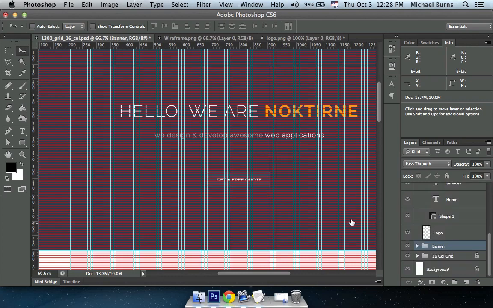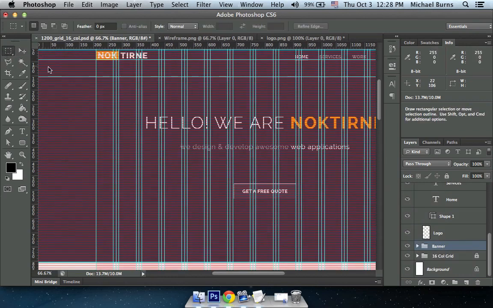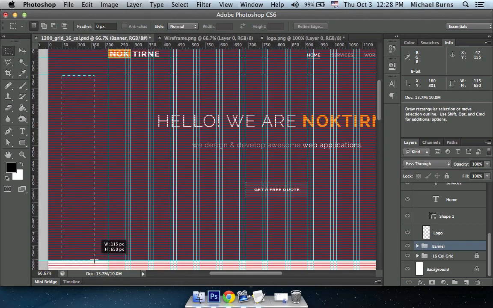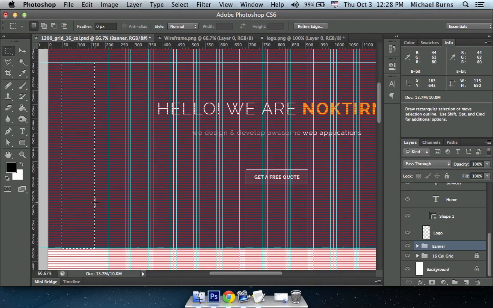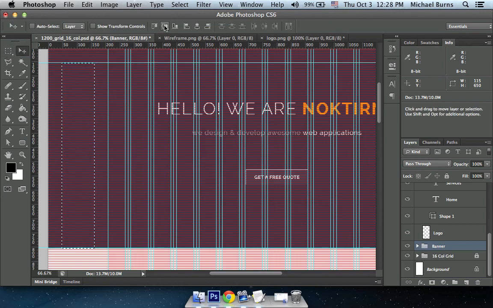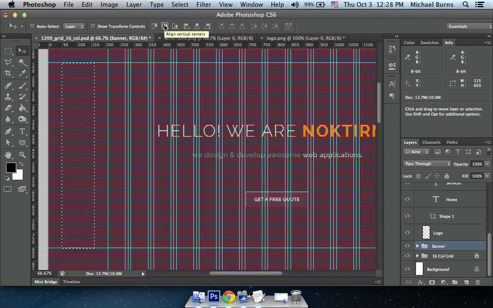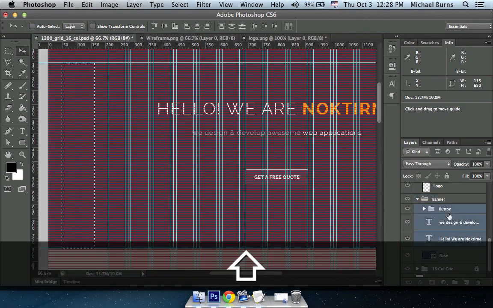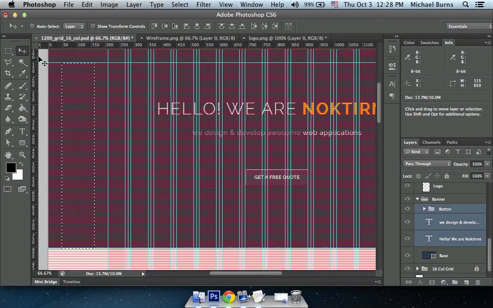Now by selecting the banner and using the rectangular marquee tool and select like that, switch to the move tool and press vertical alignment. Make sure you just select this one, not including the base, and hit on vertical align.